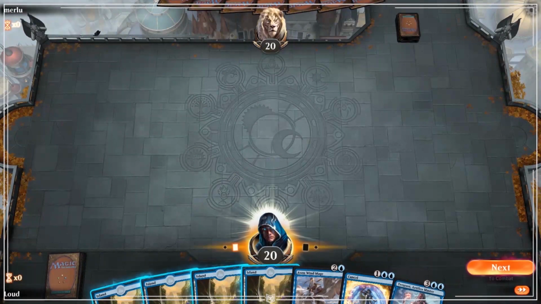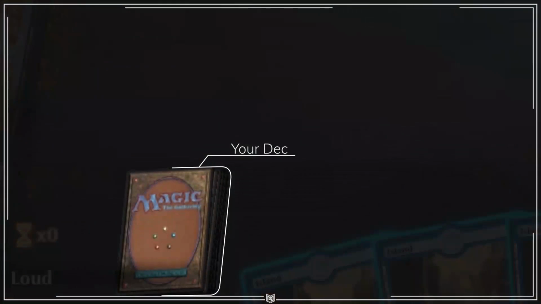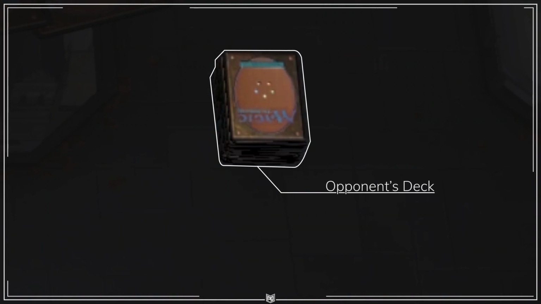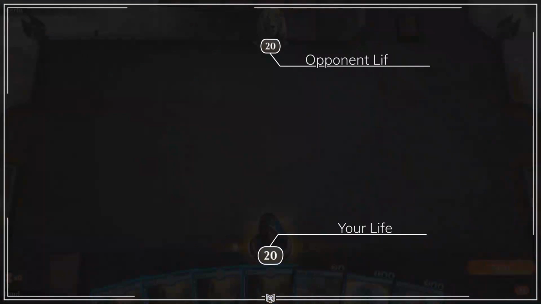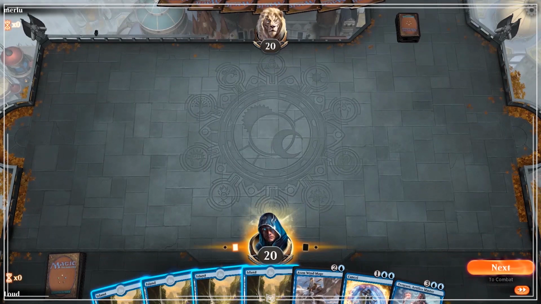Okay, so what do we see on screen? We see our hand of 7 cards at the bottom. In the bottom left, you'll see this pile of cards. That's our deck. If we go to the opposite end in the top right, we see our opponent's deck of cards. And our opponent on the other side has 7 cards of their own. We also note that the 20 that is on the top and the bottom is our starting life total and our opponent's starting life total. So as we let this game begin, what's the first thing we're going to do?